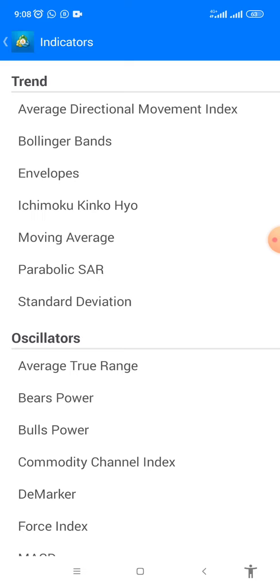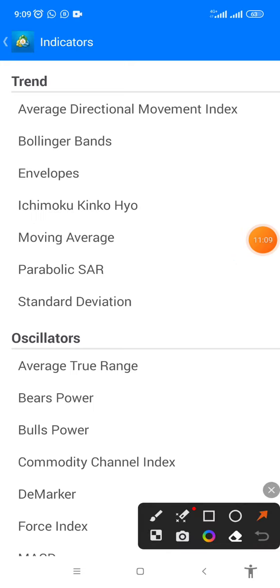So the question is, which of these indicators do you want to put on the chart? Yours is to decide. So assuming you were looking for maybe the parabolic SAR to put on the chart. Now that you have come to this place, all you need to do is to click or tap on the parabolic SAR. When you tap on it, it will automatically install on the chart for you.